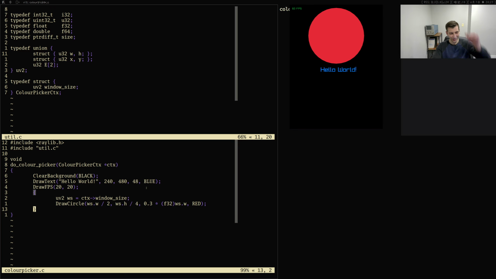So, let me think here. What do we want to do? I also am gonna want to have some sliders, and the sliders are gonna be a little weird. Also, an annoying thing about this is you can see this circle doesn't have enough samples. It's got some rough edges. I don't know if there's a way of smoothing it.